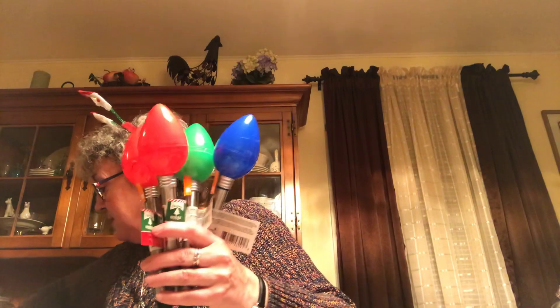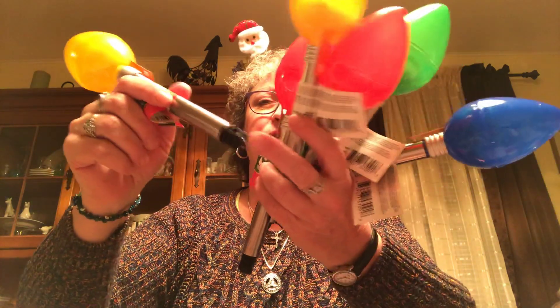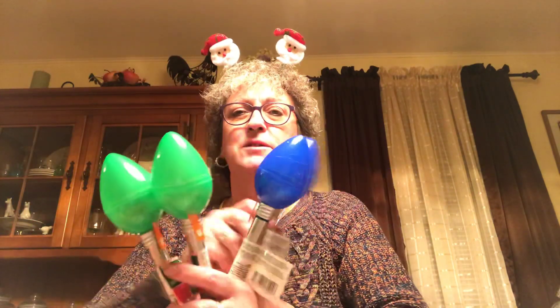I went crazy on the item of the week. I picked up ten of these lights because I have a long driveway and when I decorate out front I have candy canes that run up my sidewalk from the road to my house. Now I'm going to have these going up the driveway too. They're solar-powered with a little stake in the bottom. I got two yellow, two red, two green, and two blue for my outside decorating.